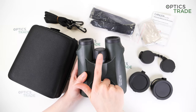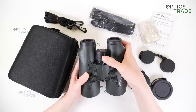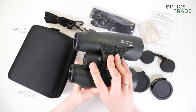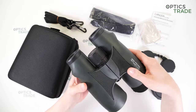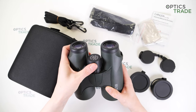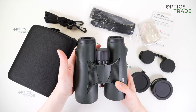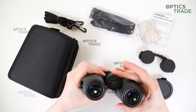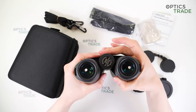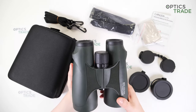Then here at the center, it's a big focusing knob with these thick ribs for a better grip, so you can turn this wheel with just one finger. The turning is also very easy and smooth, maybe a little bit too easy. So you can easily turn it with just one finger, as I said. The focusing is really, really slow. It has two turns, and so this is better for hunting. So if you can see, this is 1 and 2 turns of the focusing.